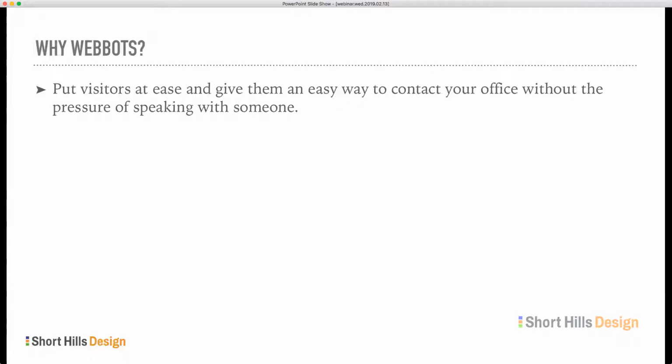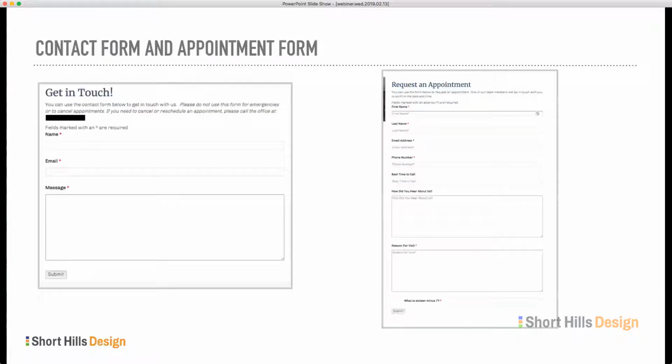So the reason, again, that we want to do this is because it's an adjunct way to lower that barrier of discomfort, or to increase their comfort and say, you know what, I can contact this office in a bit of a private way, and I can be comfortable, and I don't have to do a whole thing. And it's one of the reasons that on all of our client websites, and this I blocked out for client privacy, one of the things that we always do is I have a contact form on our sites for our clients and an appointment form.